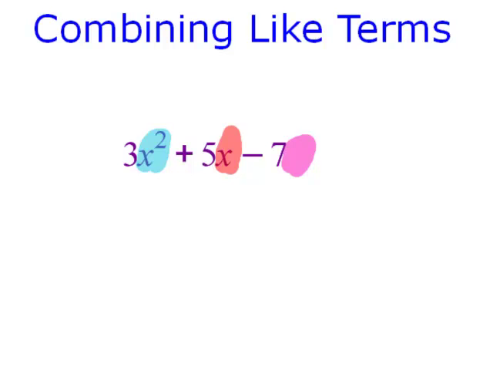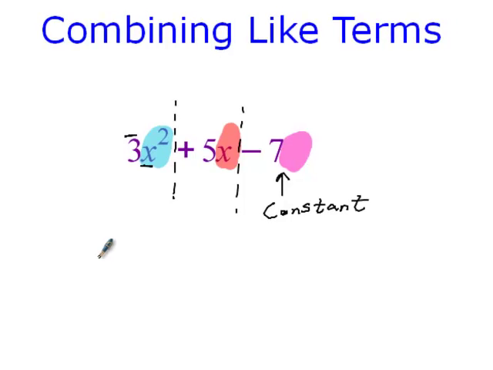Whenever you have a term with no variable, it's called a constant. As in, it never changes because there's nothing impacting it. It just is negative 7. Okay, so you got to remember the vocabulary here. In order to be a like term, we have to have the same variable to the same power. Okay, we have terms which are divided by plus or minus signs, so this one happens to have 3. And each term is broken up into two pieces, the variable and the coefficient, which is the number in the lead. So you have to make sure that you're using the appropriate language.